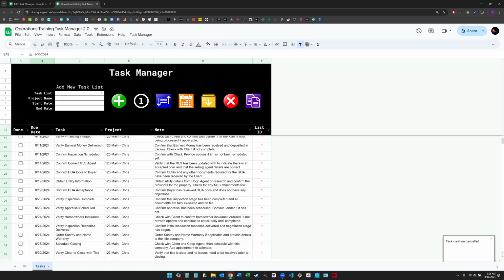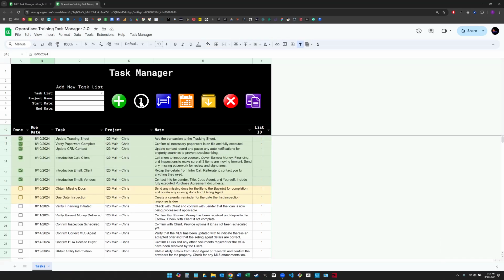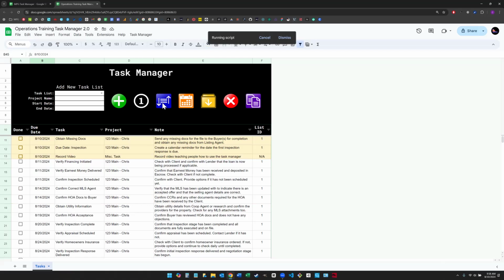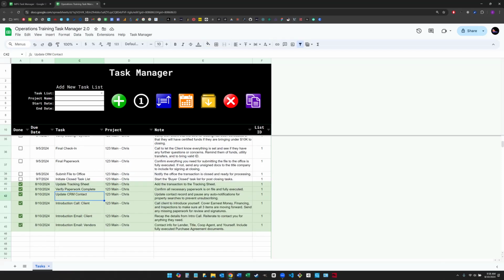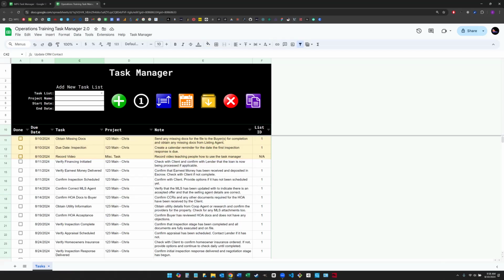So now that we've added a task list, we've done a single task, let's try sorting our tasks. So we've completed some things, we've added a new one. If we click this sort, it's going to move everything that's been completed to the bottom of the list, right? We don't need to see that anymore. So let's go ahead and sort those tasks to the bottom. So we cleared those out. We have these tasks that are still due from the task list we created, and the single task that was at the bottom of the sheet has moved up.